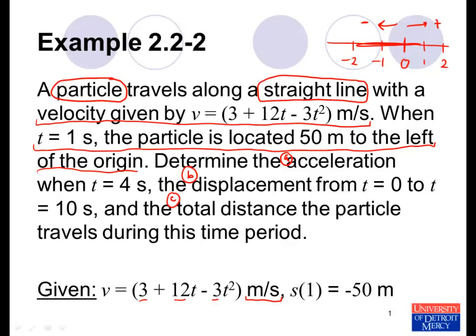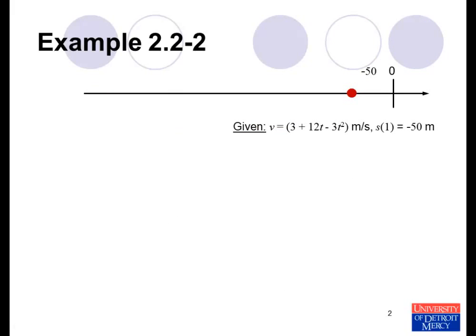Before we do that, though, something that's often helpful when we're trying to understand a problem is to draw a picture. So that's what we're going to do. We're going to go ahead and graph this velocity function to try and better understand what's going on. So here, again, we have this particle and it's moving along a line. This is our given information. So at t equals 1 second, our particle will be at minus 50. We actually don't know where it is at time equals 0 seconds.